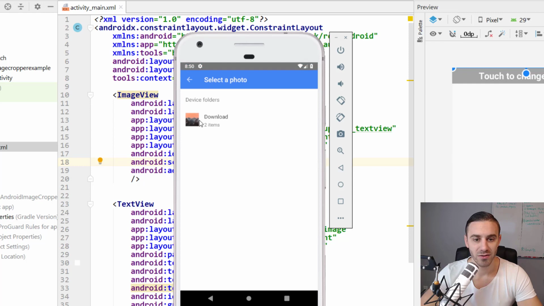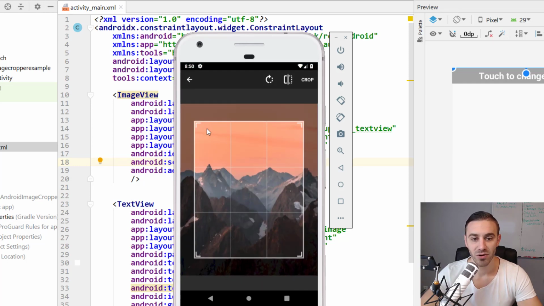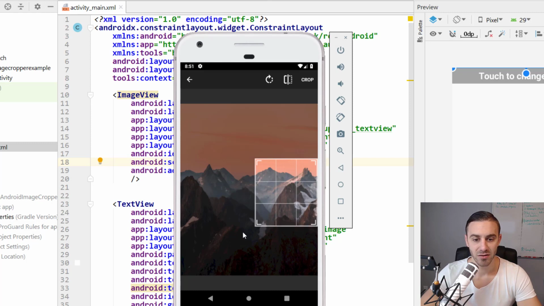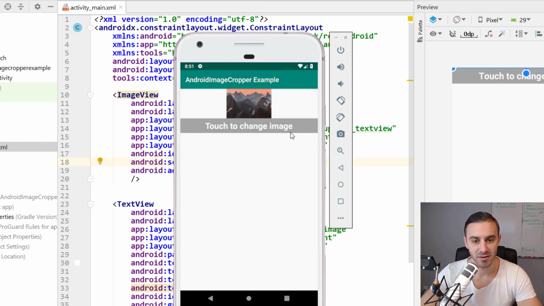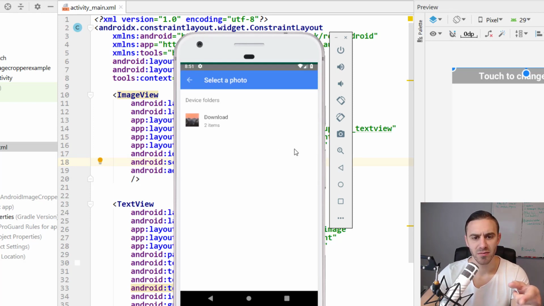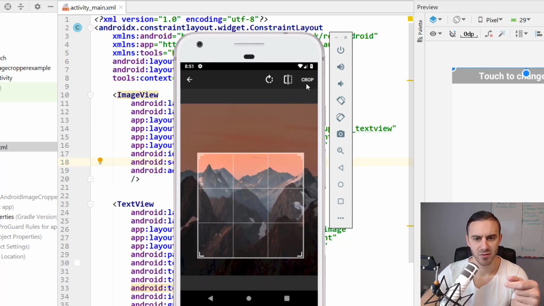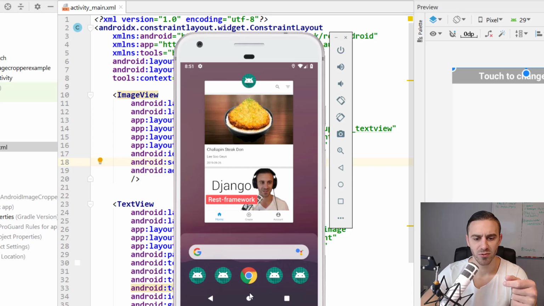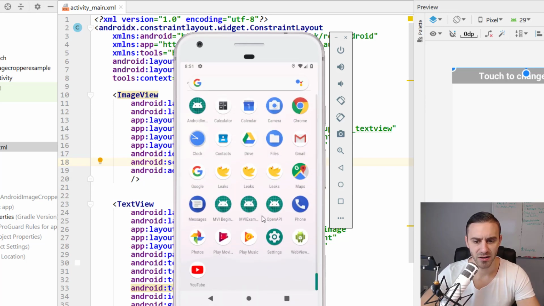As opposed to if I was to select an aspect ratio where the width is at least as much as the height, so a square or a rectangle, that's basically it. You can have one like this, or you can have it a square. If I was to select something rectangular like this, then that should have actually fit the width. I'm guessing what happened there was because the previous image didn't fit the width, and then I selected one that did fit the width, it screwed it up. Let's see what happens if I select a square. I wonder if it would do the same thing. Yeah, so if I was to close this and then relaunch, so let's see here.